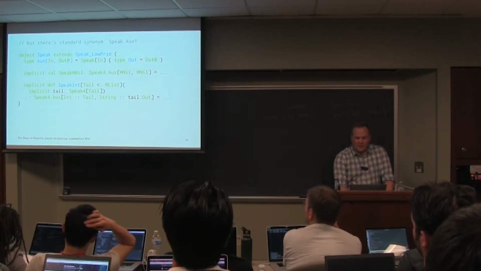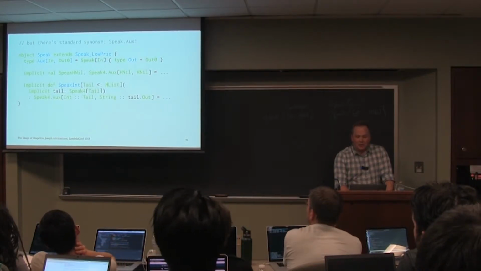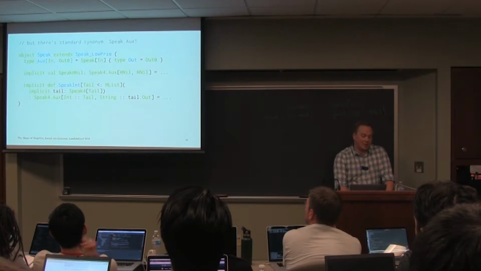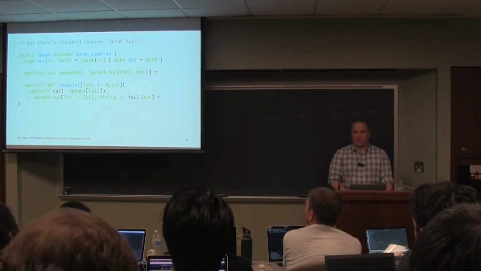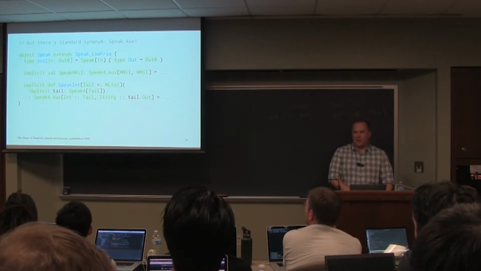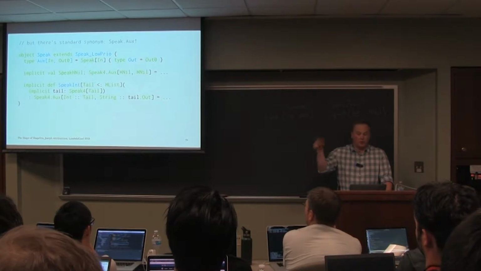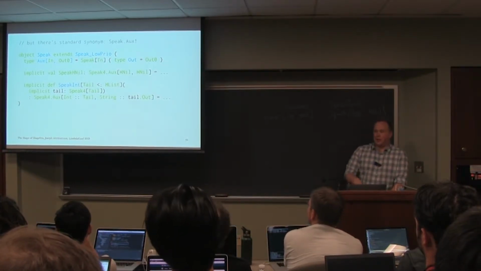It takes in all of the same type members as speak, which in this case is just In, and it takes in also arguments for all of the, sorry, I said type members. It takes in type arguments for all the type parameters and all the type members. You have to append 0 or whatever to all the type members here, because otherwise you'll say type Out equals Out, and Scala will imply that you meant a loop, which is not right. So essentially I just gave a type alias for that refinement type.